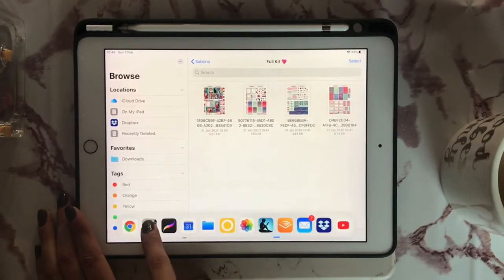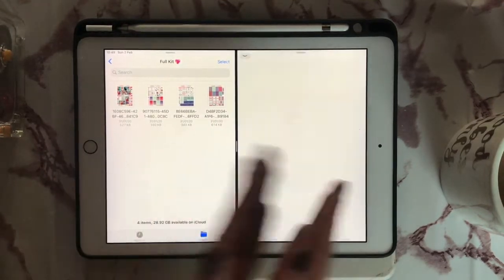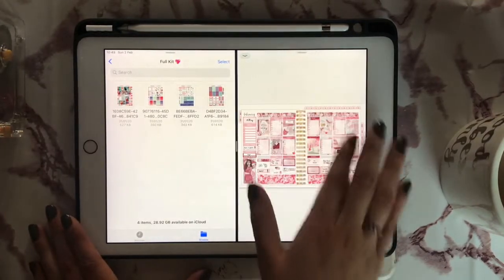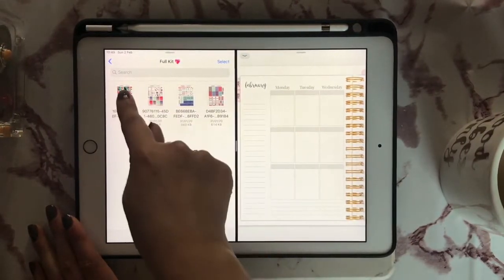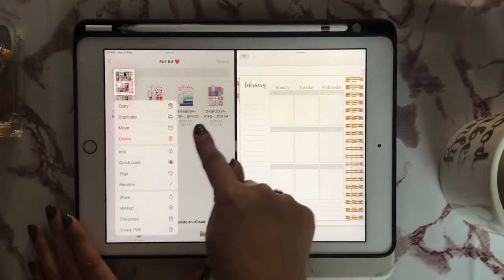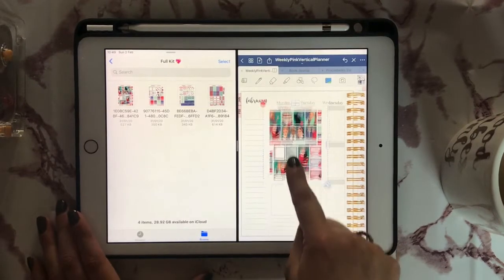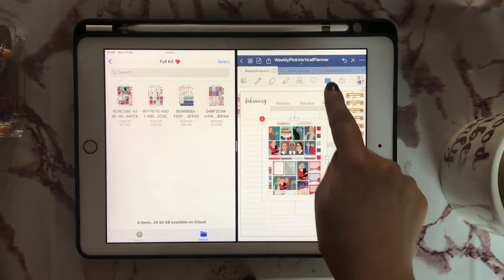And what I like to do is just go into GoodNotes. You can do this so that you can see both your folder and your planner stuff. So you go into GoodNotes and you just grab and hold and drag it. And then you have to make sure that it's right here in the little image icon.